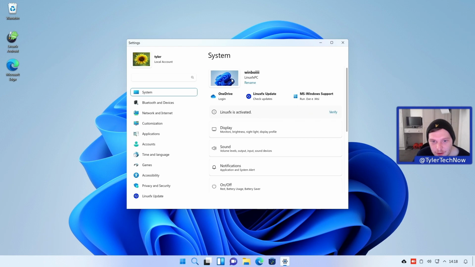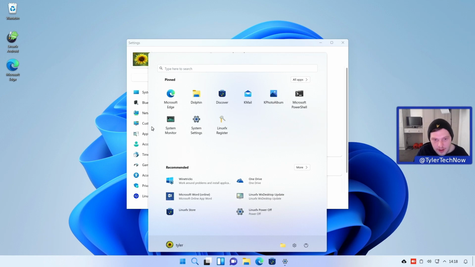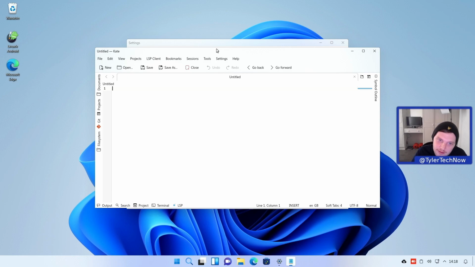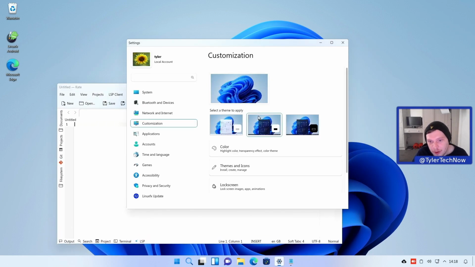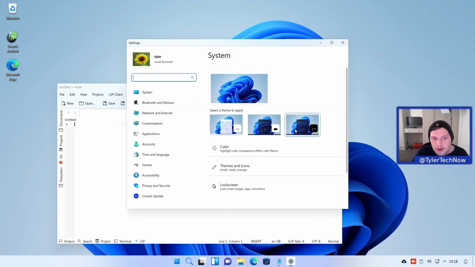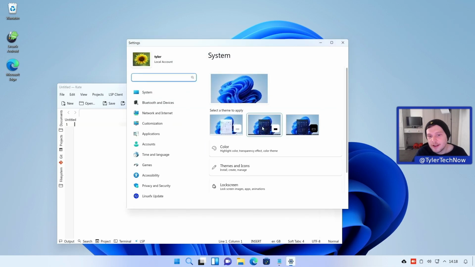Okay, so let's have a look at how we can actually use these settings. So we're currently just in system. We then have Bluetooth, so it's meant to again look like Windows-esque kind of settings here. But let's go down into customization now and check out some of the different theming. So what I want to do is open up Kate, because I think that's going to be our default text editor to look like Notepad. Not quite. So let's go ahead and apply a dark theme now. Okay, it didn't appear to actually set the dark theme there. Interesting.